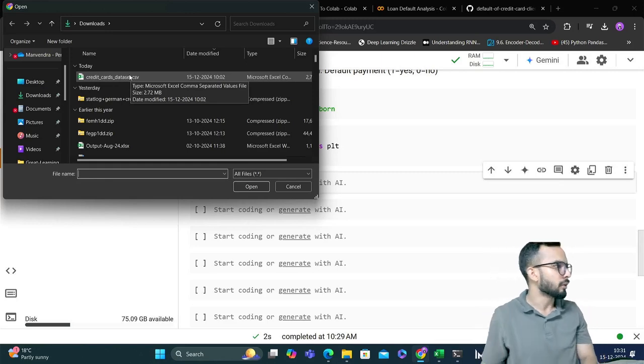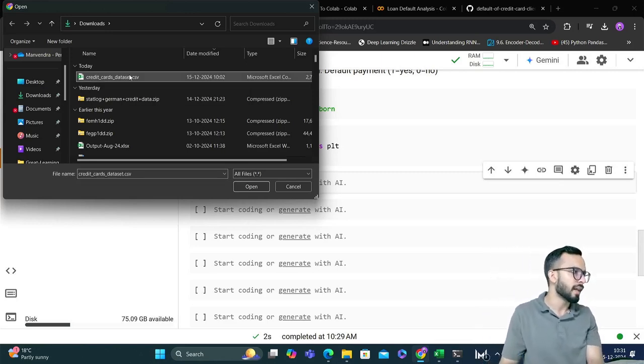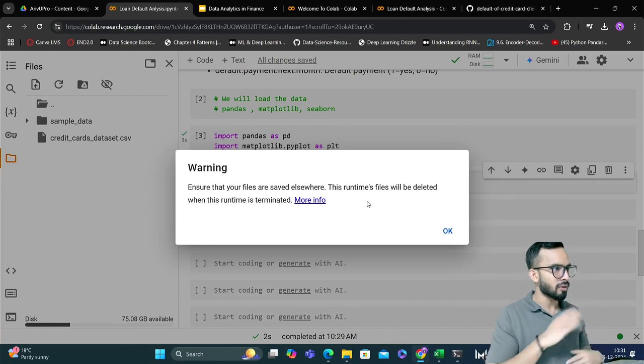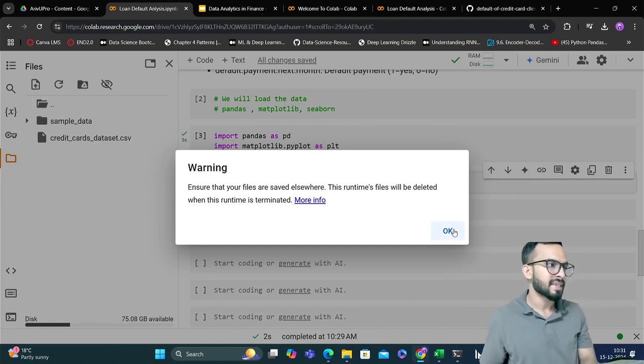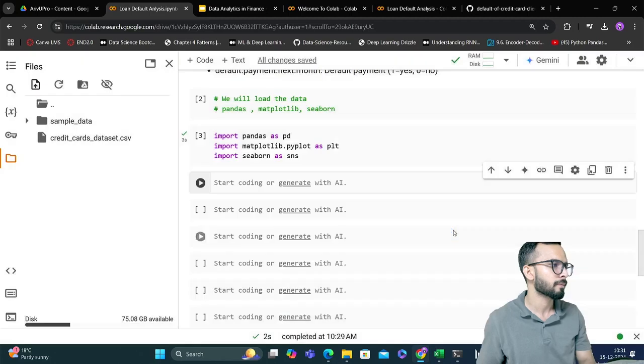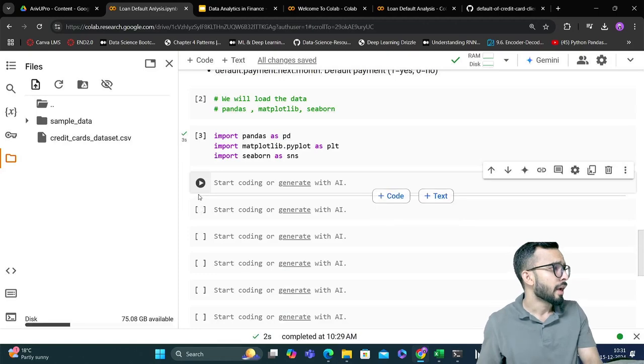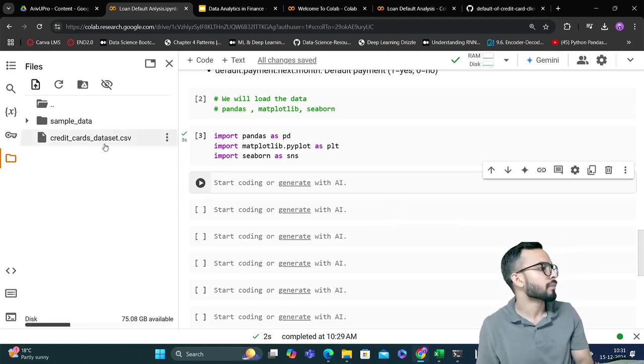I'll click on the first file and click on open. It gives you a warning that once you close this window, this all will be erased. We are okay with that. You will have to follow the same process next time when you open this notebook. So we'll just say okay. Now I can see the data over here: credit cards data.csv. It's loaded in this environment.